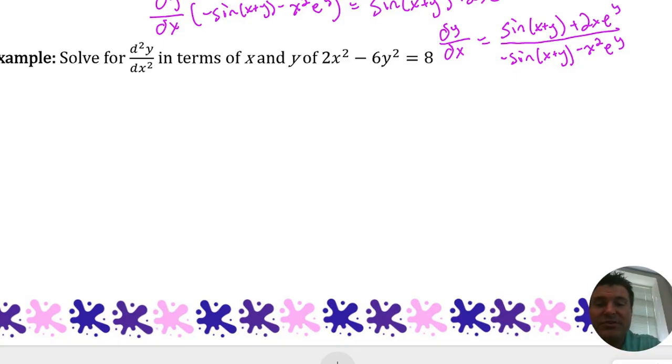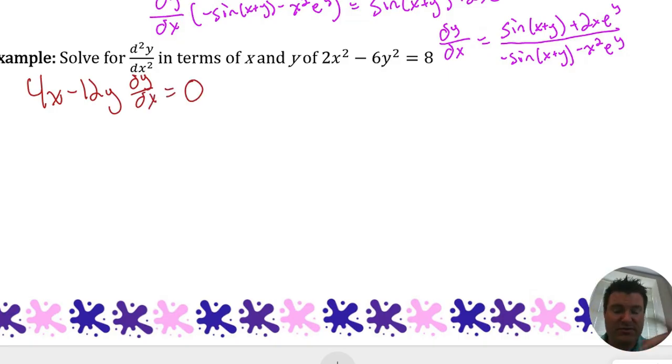So we're going to go ahead and differentiate this across here. The derivative of 2x squared is just going to be 4x, and then minus the derivative of 6y squared is going to be 12y, tag it, dy/dx, equals 0. The derivative of 8 is 0. Let's go ahead and make that dy/dx all by itself. I'm not going to bother with all the semantics of subtracting the 4x and dividing everything over. I'm going to end up with x over 3y. Okay, so that is what dy over dx is equal to.